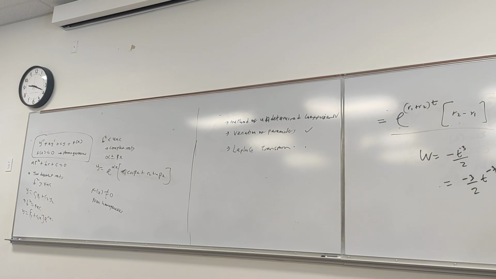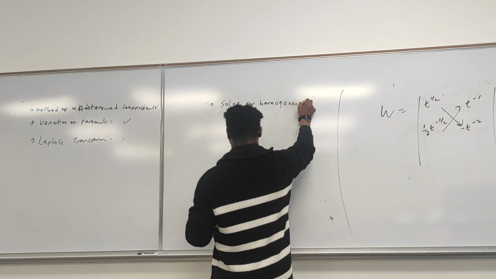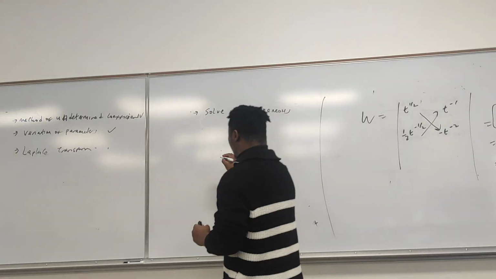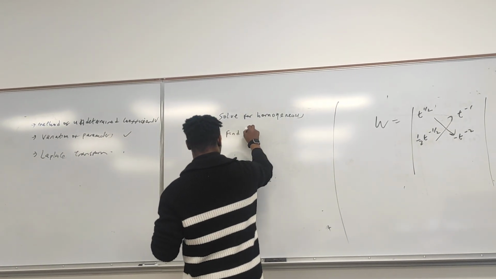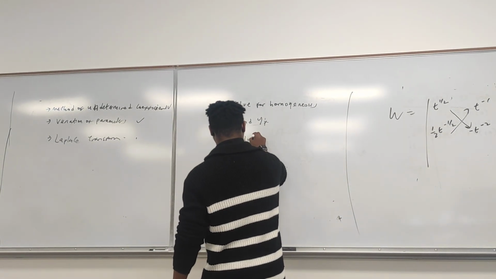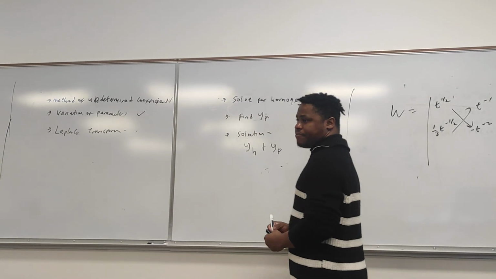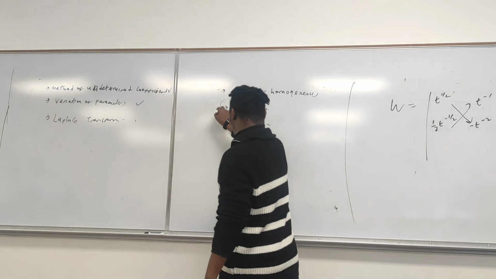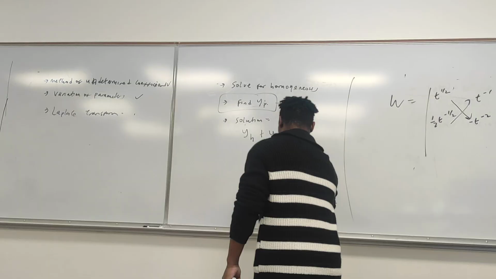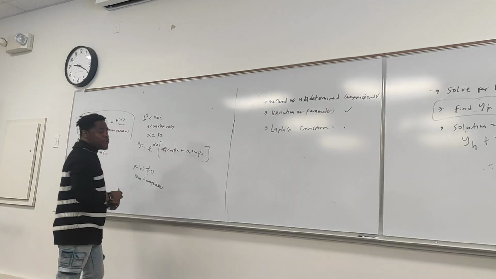I try to make it easier. You assume homogeneous first, and you solve. That's the first method. So you solve it normally, assuming homogeneous. Then method 2 is find yp. I'll tell you how to find yp. Then method 3 is your solution is y homogeneous plus yp. The value of yp you assume could take different forms based on f of x. So this f of x will determine what value your yp will take.